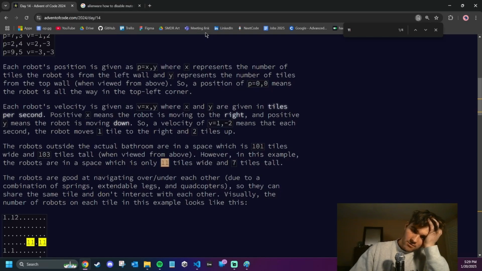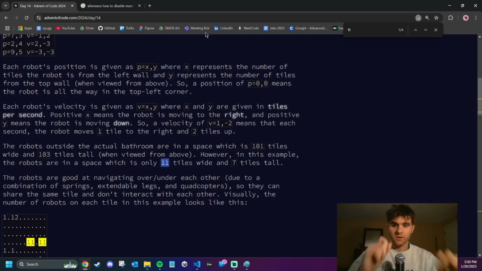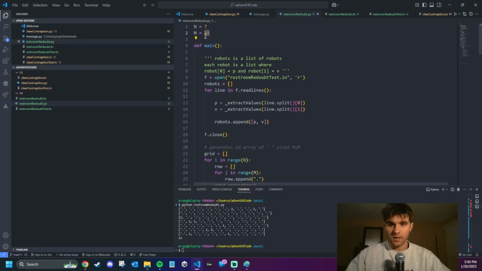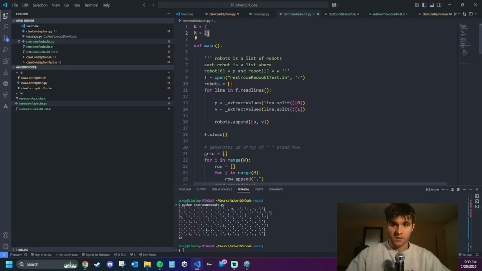Is that why it was messing me up? Well, I was getting the right grid. I might have flipped my grid because wide should be the number of columns. So 11 tiles wide. Oh, no, that's right. 7. Okay, so 11 tiles wide, 101 tiles wide, and 103 tiles tall.